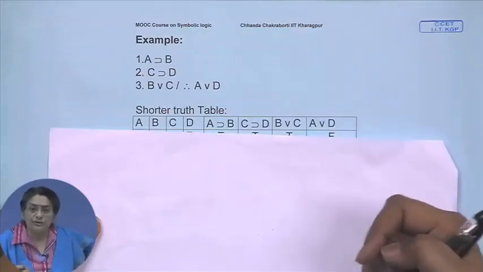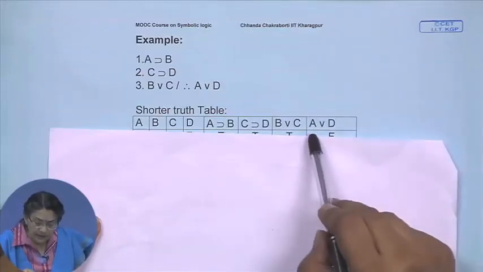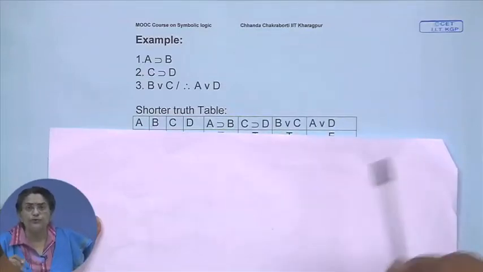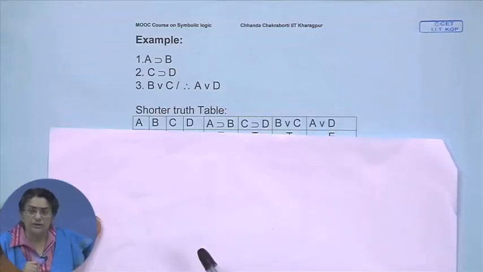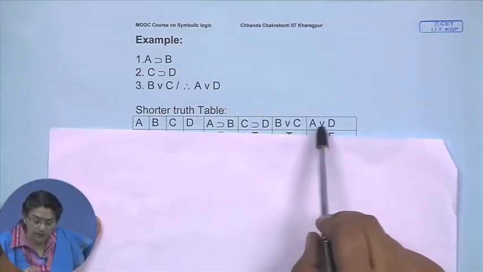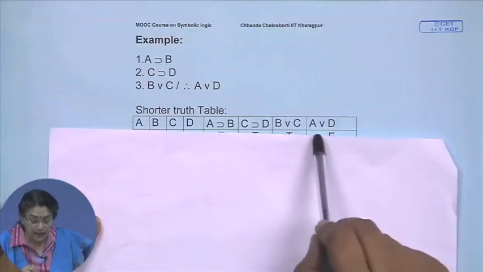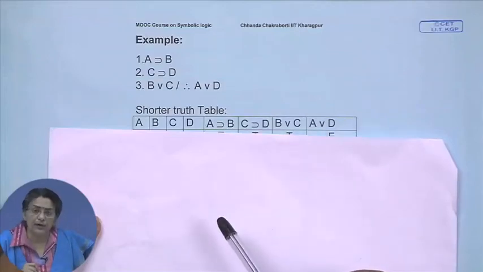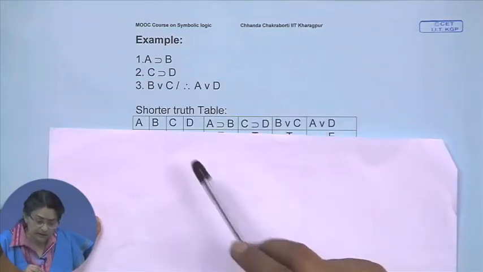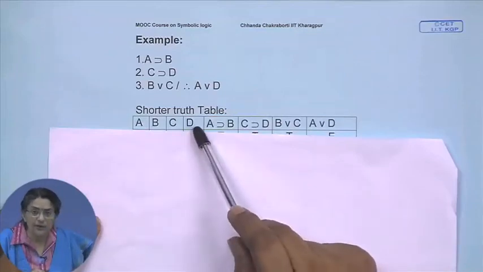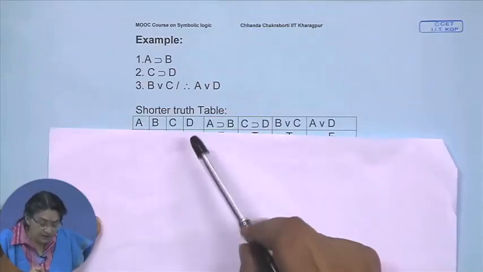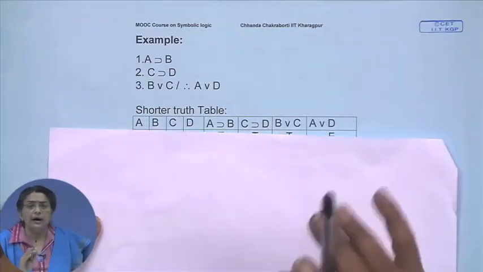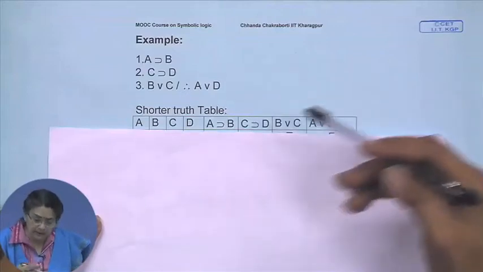Where do you think we should start? Well, you know that A wedge D has to be false, because that is the conclusion. We want to make it false, but a wedge or disjunction is false when both the disjuncts are false. When that happens, you know what value A and D are going to have. A is going to be false, D is going to be false. Get me? So, you can copy those values under A and D. You know now what value A and D are going to have. Let us copy that there.